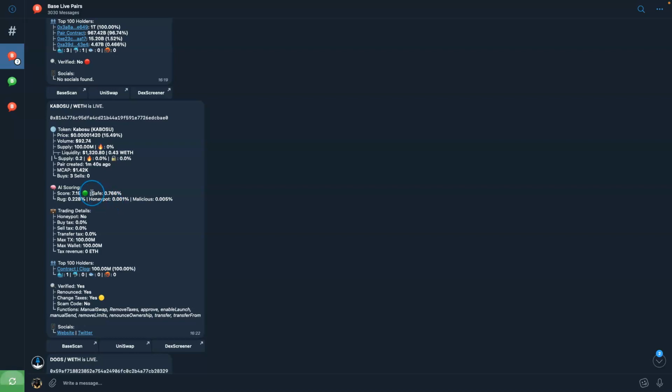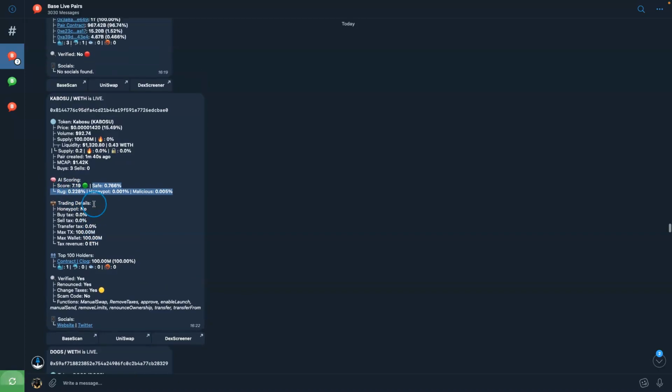And this is 4 different categories. The 4 different categories, safe, rug, honeypot, and malicious, are basically using historical contracts. The AI is looking at historical contracts and seeing the similarities and commonalities in those contracts with this contract that has just been launched and seeing what the scoring is. So if it's got a lot of similarities, the scoring will be high and it will show us there's a higher percentage chance that it's going to be a rug. I hope that makes sense without getting too technical.